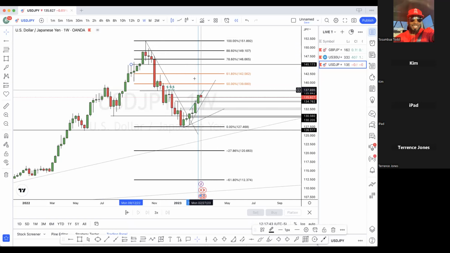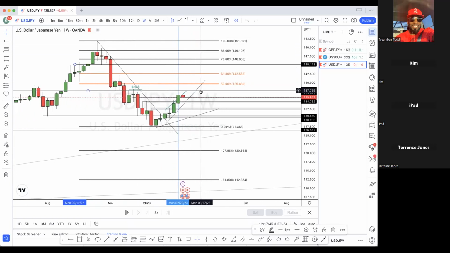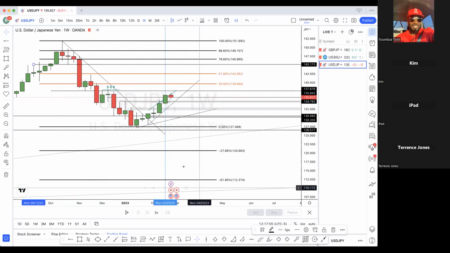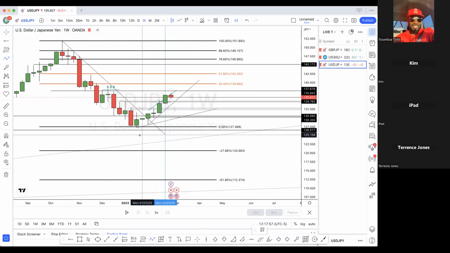Yeah, so this is a good time to point out the rally-base-rally from the market structure. If we understand that this is buying on this weekly time frame, you got a rally. Last week was more than likely your base, that little red base, and then you should expect another rally coming.